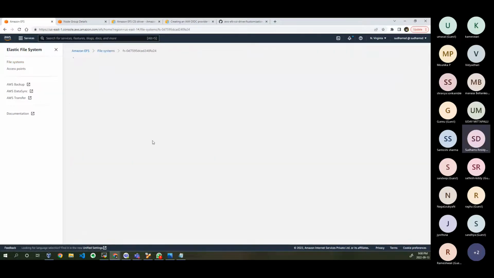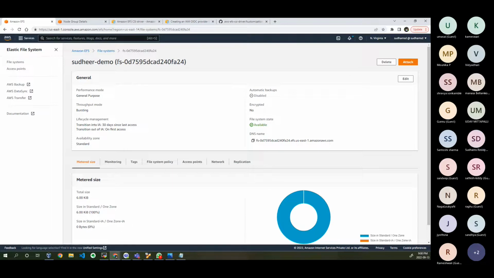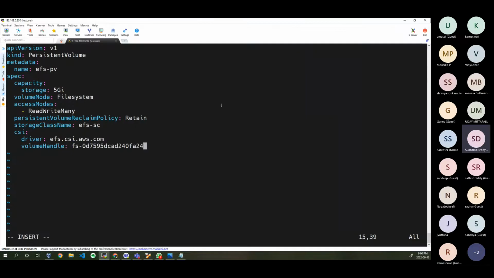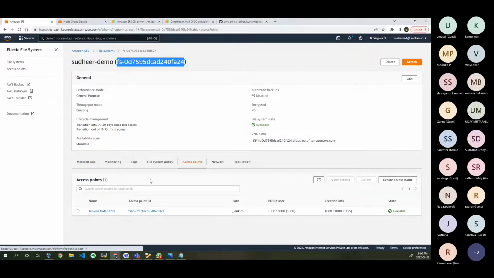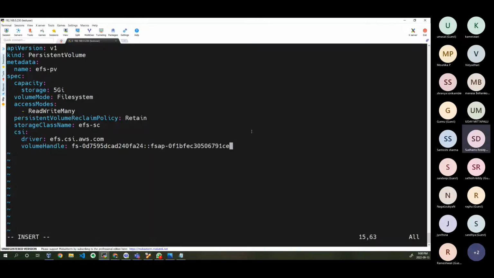So this is your file system ID, right? If you're directly using file system, just update this one. Now I'm using file system and access point, the reference. So here you have to give two colons, and then write your access point ID. Let me get this. Okay, take this one. That's how. This is the new thing you're seeing.